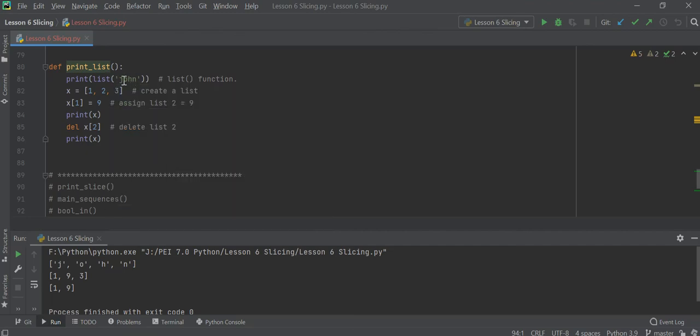It automatically creates a list from John, and when you print it out, it's going to print J-O-H-N. That is very straightforward.